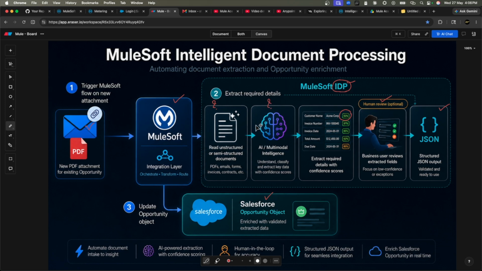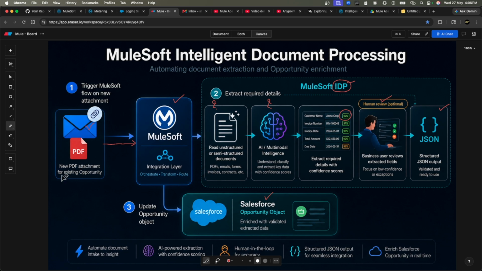Whatever system is getting used behind the scenes, how does that system handle critical data like PII data? Here we had questions like, okay, whether the extracted data is getting used for training that model. Whether we have any limitations while sending these documents to MuleSoft IDP in terms of size and number of pages. Let me answer all those questions one by one.